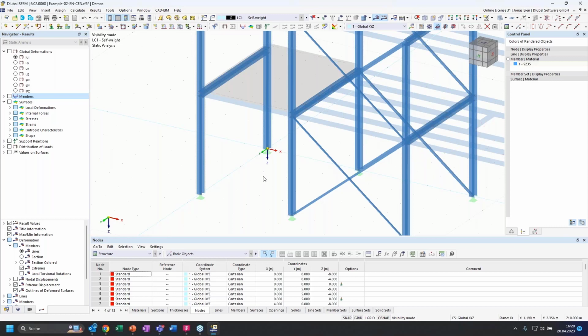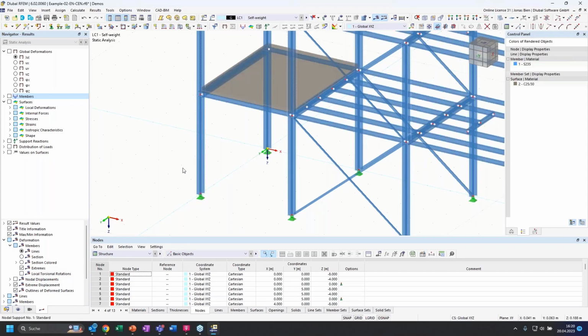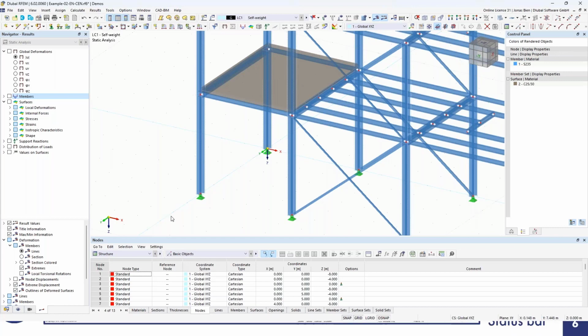You can also select multiple objects by drawing a rectangle or opening a window: left click and draw your mouse somewhere. I will quickly activate all my elements in the visibility mode so I can show it to you.